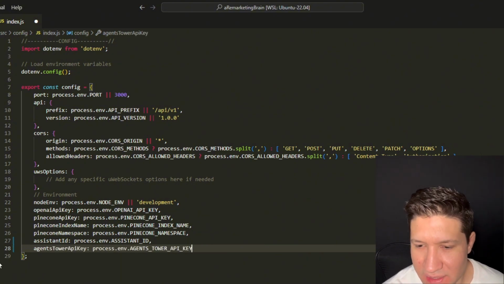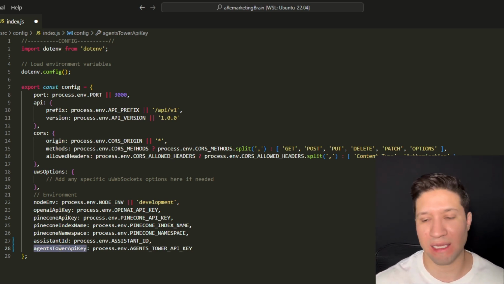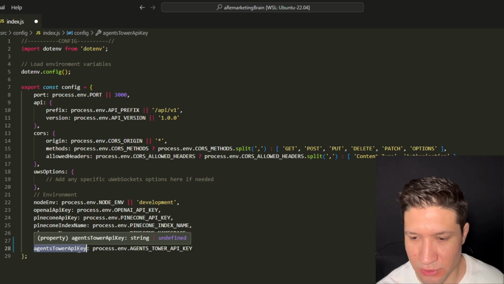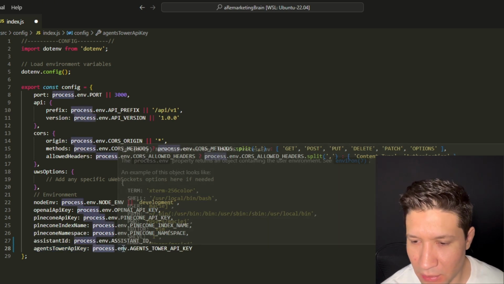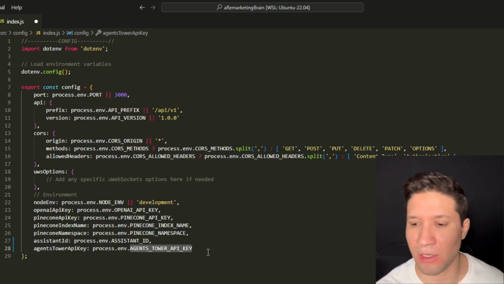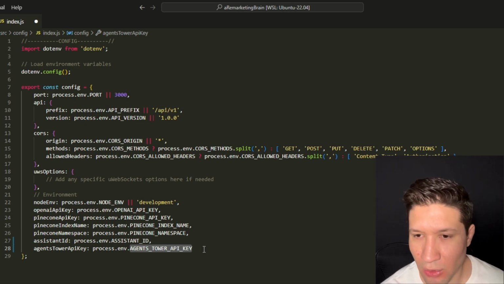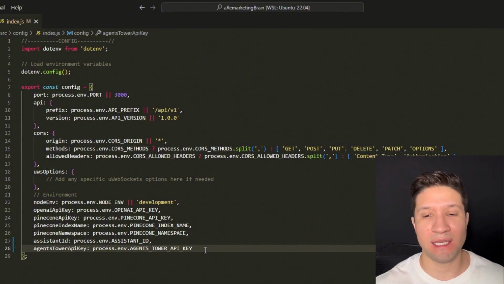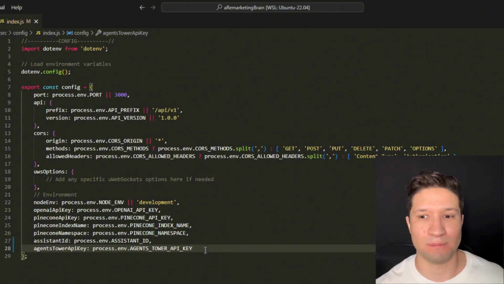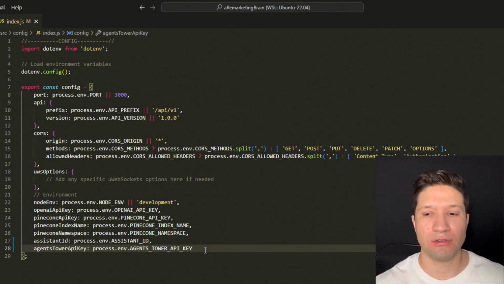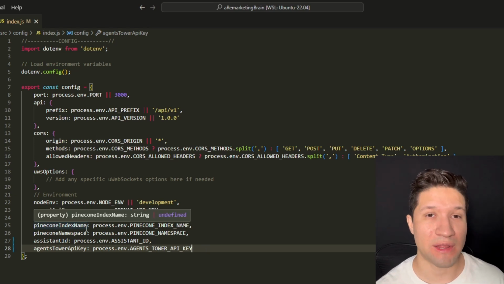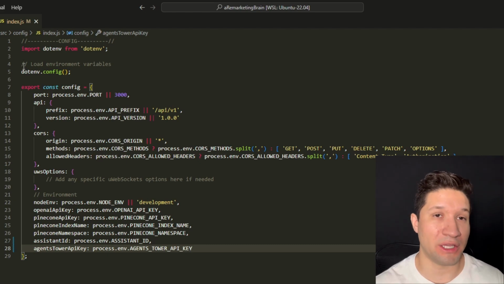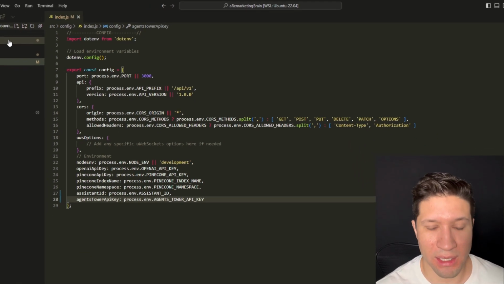This is how we are going to reference that environment variable inside our project, and it's going to get the environment variable called agents_tower_API_key. Okay, so that is the first step. The second step: load the API key in your environment variables for your project. Then we need to add this environment variable to where you are executing or making your call to the API.